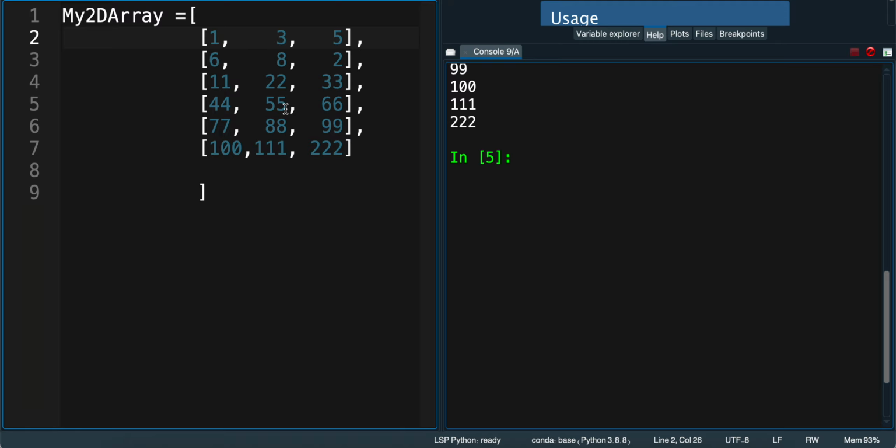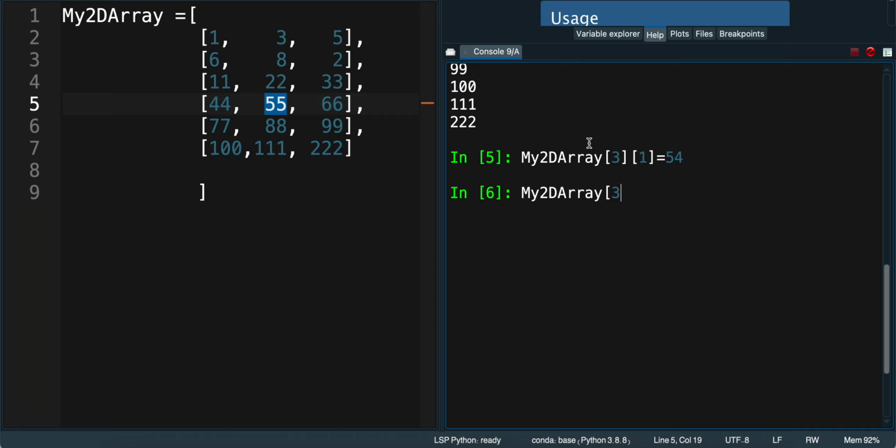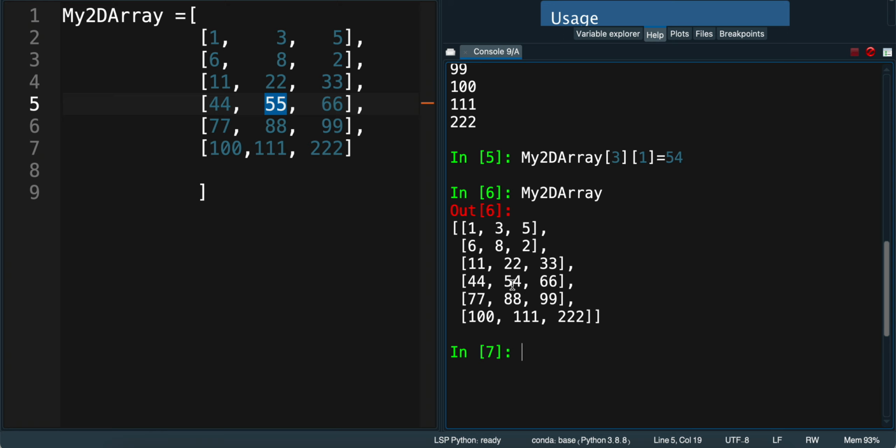So if I want to go ahead and probably change the value of 55 here, let's say I want to change it to 555, or 54 maybe. I just need to know the name of the array that I'm storing my values in. I need to know again the row in which this value is. 0, 1, 2, 3 is the fourth row, like this. Then I need to know the column. Again, is the column 0, 1, column number 1. So I need to go ahead and give it a new value, which is 54. If I enter that, then if I ask again to present that array now, I'm going to be seeing that there's no longer 55, but there's now 54 right there.